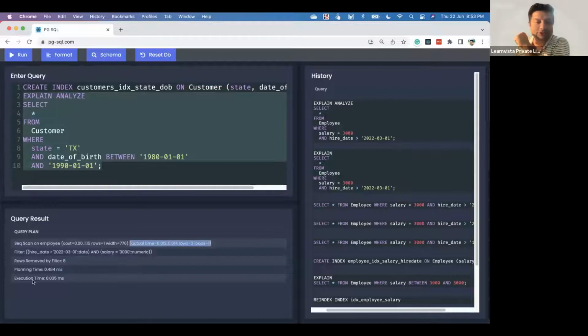It is not the actual execution time. Basically, this is an indication of complexity. So this is always a range, minimum and maximum.